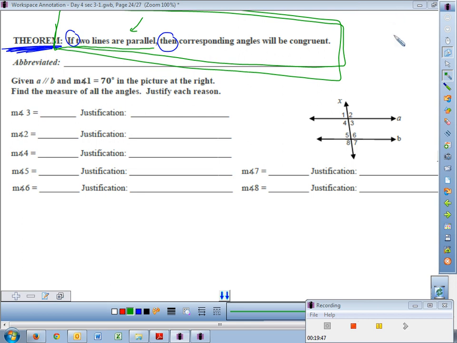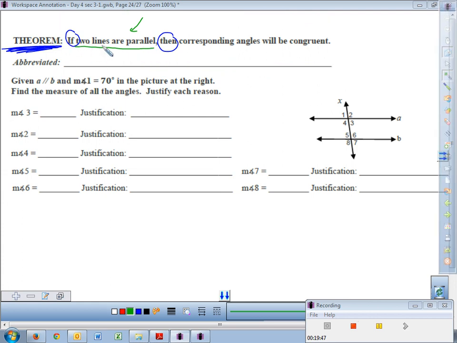Mathematicians don't like to write sentences, so we're going to abbreviate this. And we start with the hypothesis. The hypothesis, all boiled down, is about parallel lines. So the way we abbreviate that is this means parallel, and of course the word lines means lines. So parallel lines. Then leave yourself a little space here. We're going to put something in this space, but we're going to write what the conclusion would be justified. It says corresponding angles will be congruent, so we'll abbreviate corresponding, C-O-R-R, and angles, we'll do the angle symbol with an apostrophe S, and they're supposed to be congruent to each other, so remember that's the congruent symbol. It's the equal sign with the little squiggly above it.